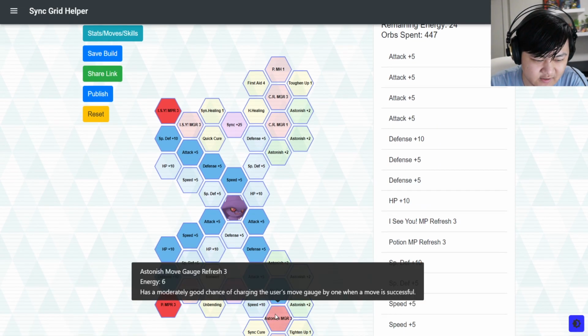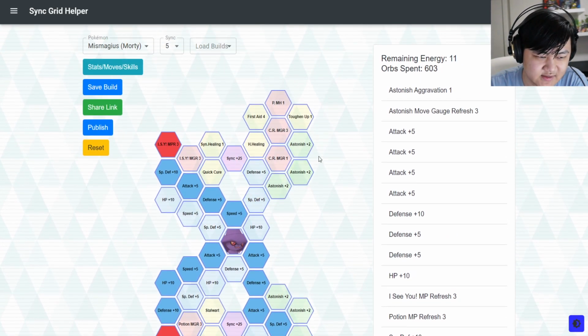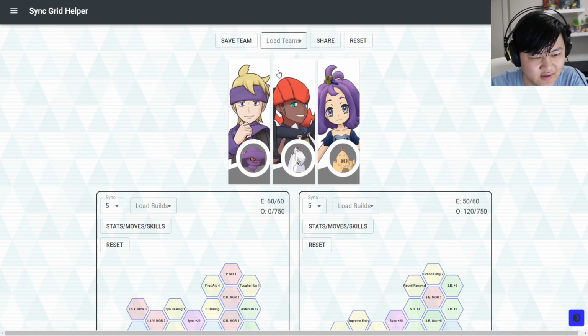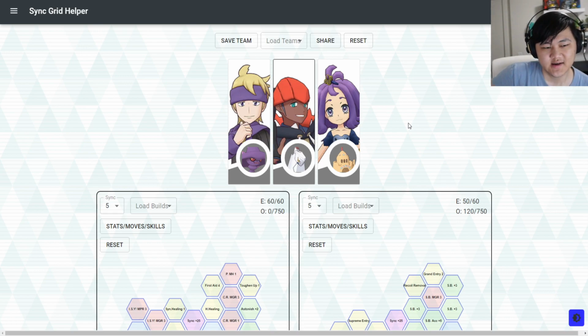Then do you have enough for the aggravation? Yeah, you do have enough for the aggravation. Yeah, something like this, I guess, could be pretty funny with Raihan. But you could also run it with just units that could use flinch, right? Whether it be blue Pidgeot with Harry 5, I think it was Harry 5 or Harry 3, something like that.